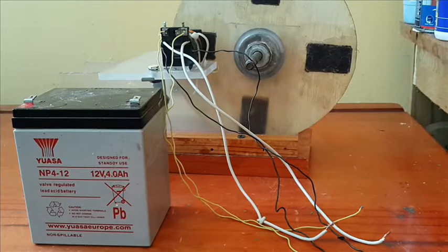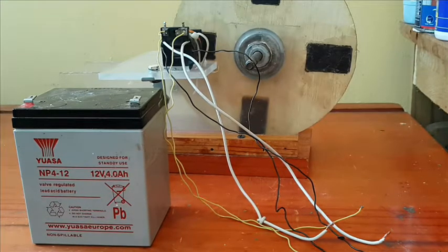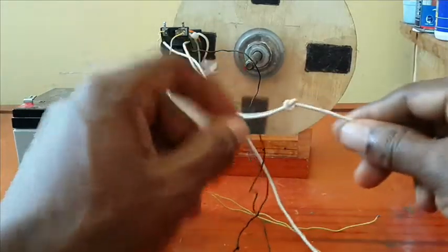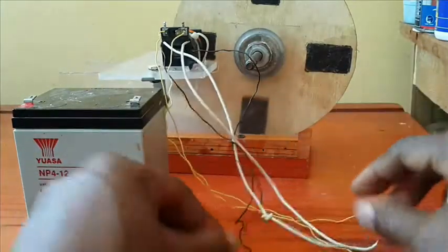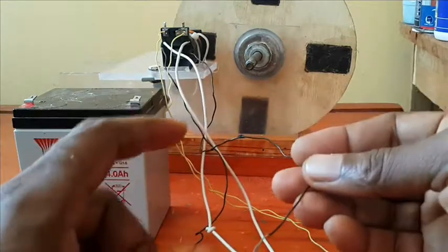How can you find your start trigger and your start run so you don't make mistakes on the circuit? Well, there's a simple trick I use. As you can see, I already found them, so I give them a knot. The start run has a knot and the start trigger has a knot, so I just can't make a mistake when I'm wiring my circuit.